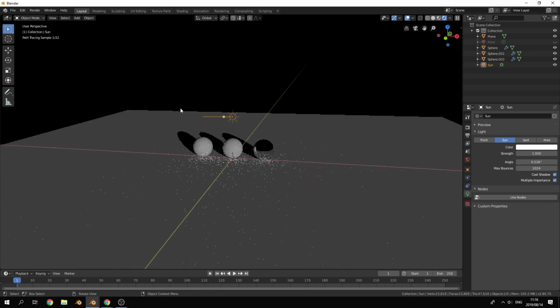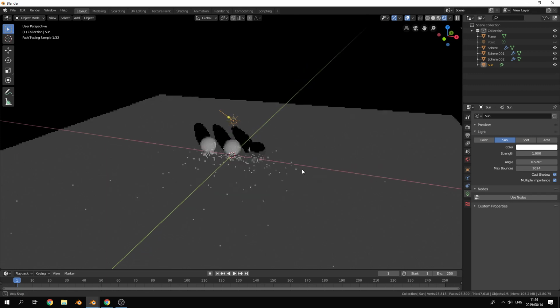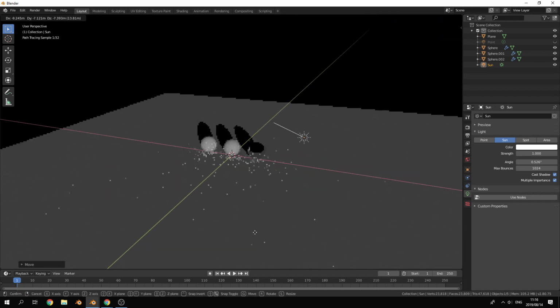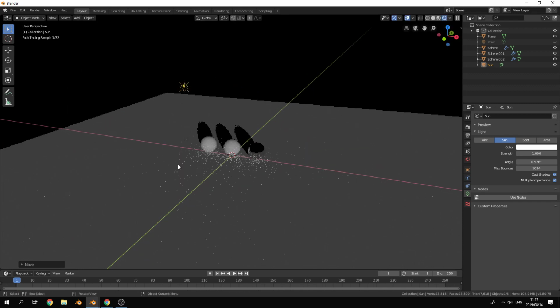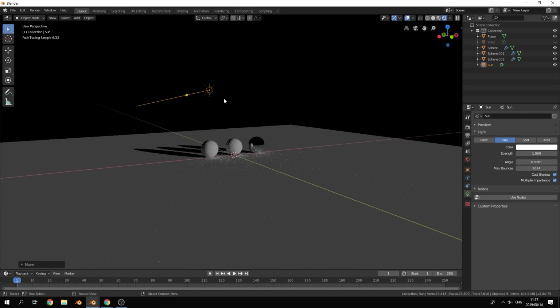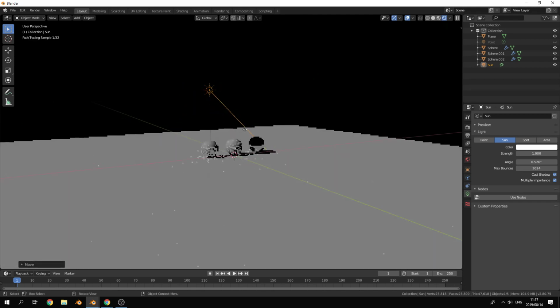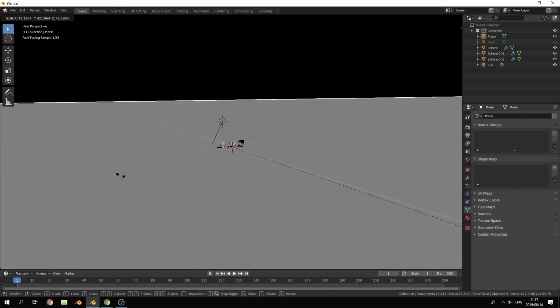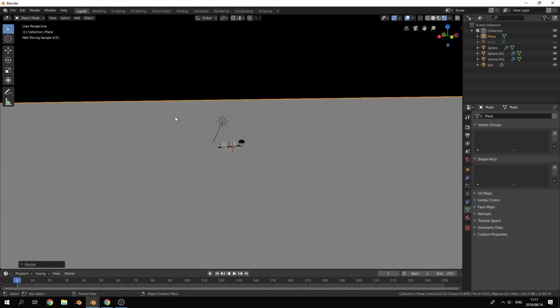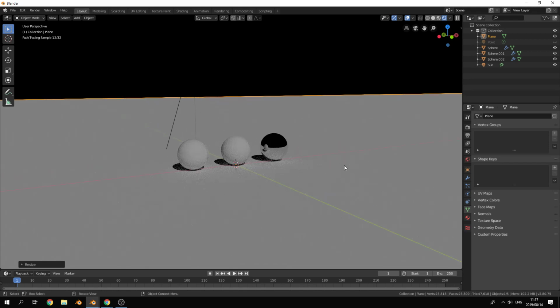Okay, speaking of sunlights, a sunlight, as you can see over here, has two main properties. The one is that its position is irrelevant. It doesn't matter where it is in your scene, it's going to have the same effect. It's basically casting a light from a direction. So whatever direction you point it in, it is shining from all angles in that direction. So if we, for instance, make this as big as we want to, no matter how big we make it, since it's shining from an axis or a vector, it's going to shine on this object infinitely. Which is nifty for outdoor environments, hence calling it a sunlight.